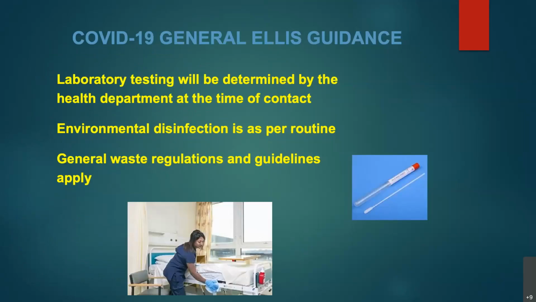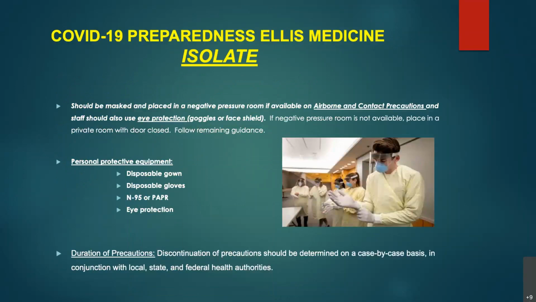And so, guidelines for laboratory testing right now: as you know, the test kits are very scarce, currently being held for clinically ill patients at all the hospitals in the capital region. Environmental disinfection, of course, in our acute care settings will go forward, and general waste regulations apply. The personal protective equipment that will be used is going to change with availability and with what we learn about this, but certainly we want to protect mucous membranes, protect our skin, protect our airways, and make sure the patient has a mask as well.